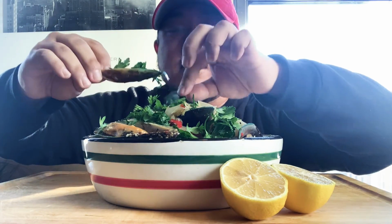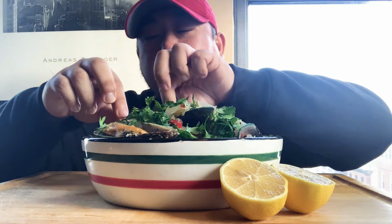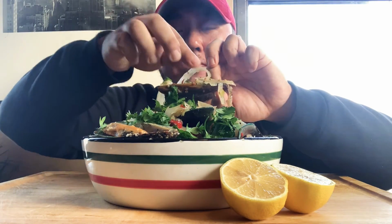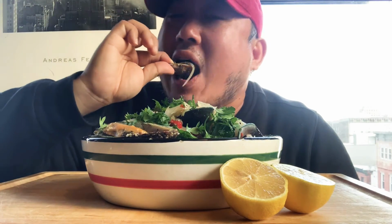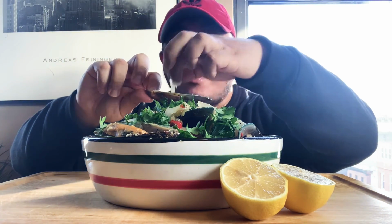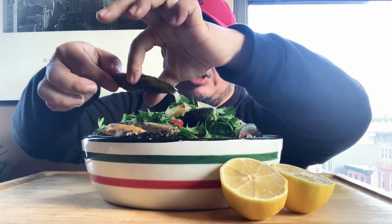Oh my God, oh my God. This looks so good. Look at this. Look at this bite, with all the onions and the Thai chilies and lemon pepper. This broth is divine. I think it tastes better, honestly, with that vegan butter. I don't think I would ever use anything else. It's so light.